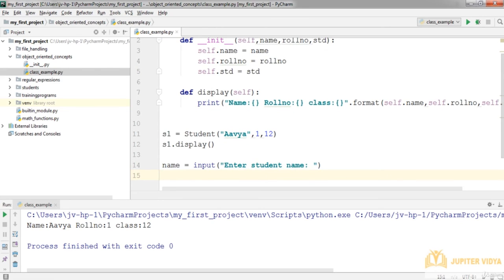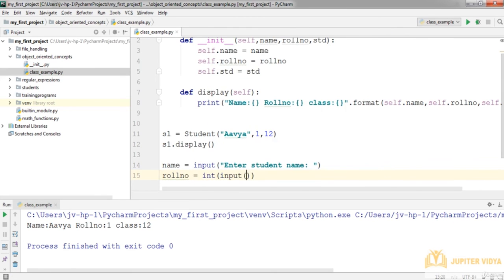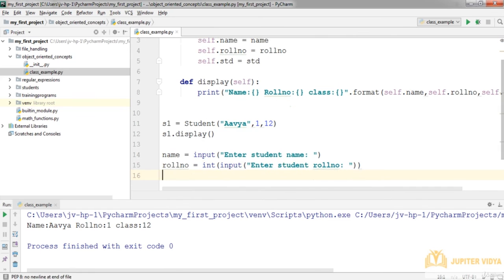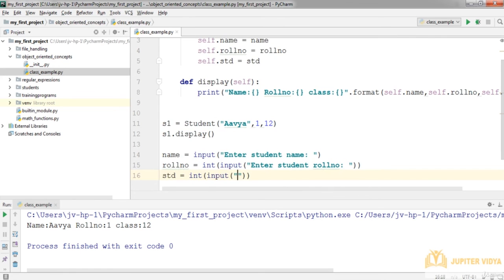Then we have roll number, and it is an integer, so I'll write it inside int, enter student roll number, and then standard. Again it is an integer, enter student class.